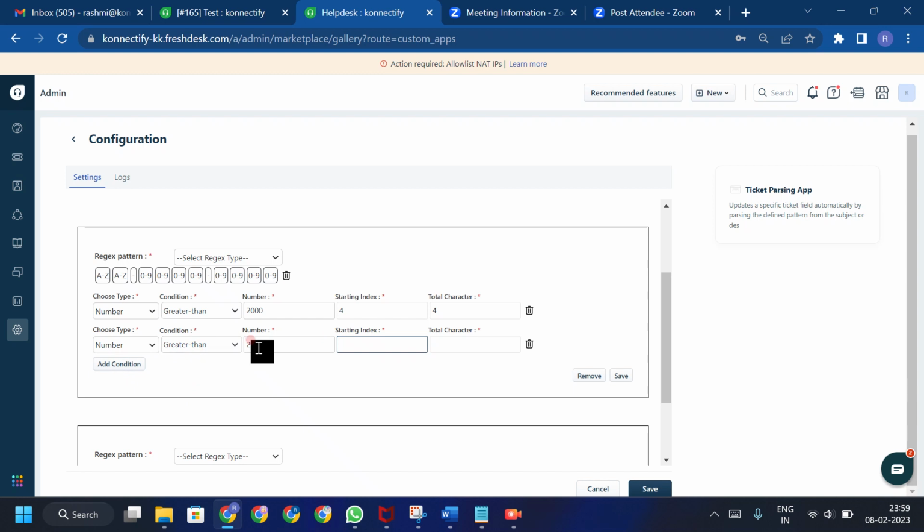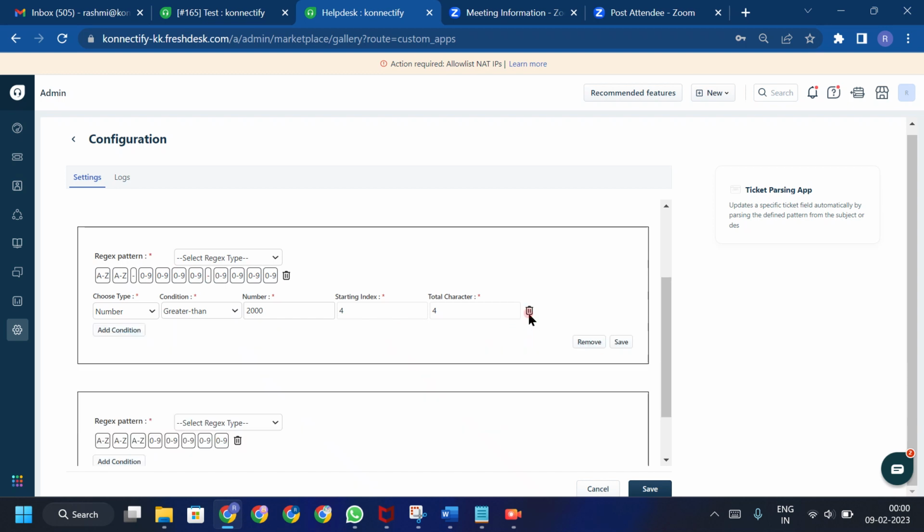So number is greater than 2000 and it starts from fourth index 1, 2, 3, 4. Fourth index and it has got 4 digits. Total number of characters the conditional pattern has is 4. So this is how you need to specify the condition. And once the condition is set, click on save button to save the pattern.